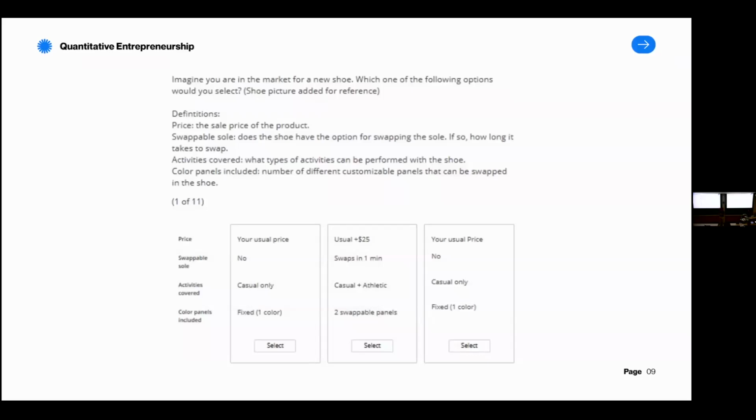So we modeled two randomized options that would just give the consumer randomized options between the four product attributes, and then the fixed choice option that is meant to represent the current shoes in the market, which are just your basic shoe with the usual price, no swapping, and just the basic attributes.